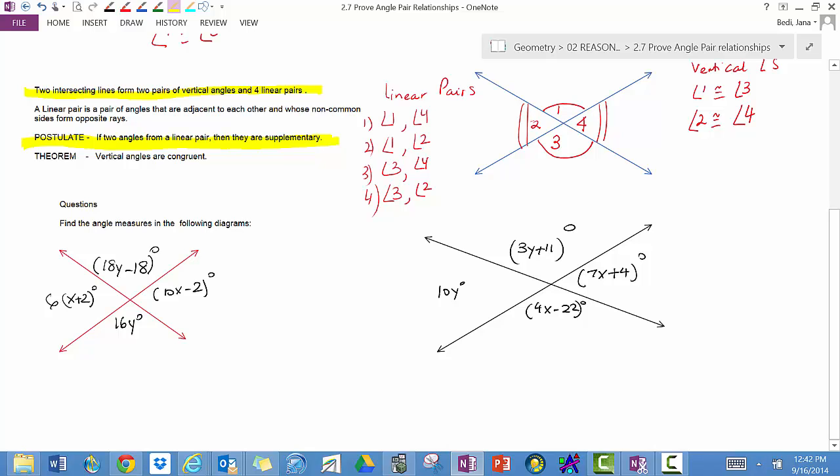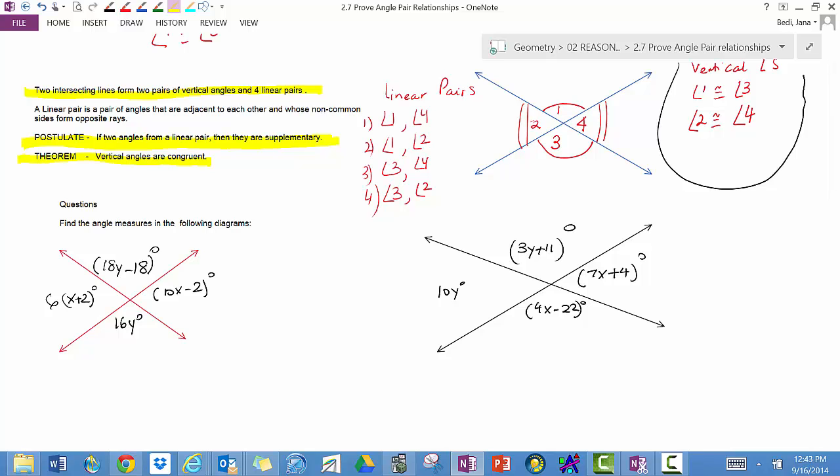But you know that the definition of supplementary is that the angle measures add up to 180 degrees. So if you were using this in a proof, you would actually have two steps. The second step would say measure of angle A plus measure of angle B equals 180, definition of supplementary. We have already stated over here that vertical angles are congruent, and the theorem is vertical angles are congruent.